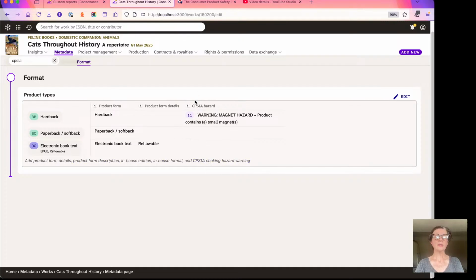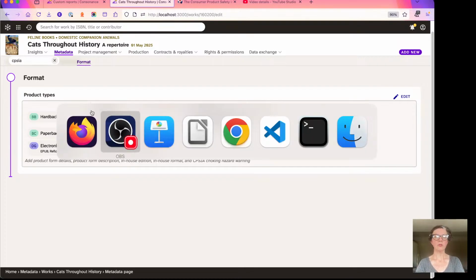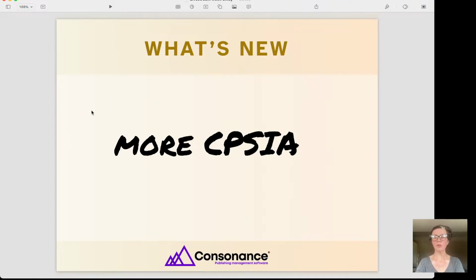So that's why CPSIA is now up in product types, and it's why you can add them to all of your different products. Definitely have a look at the options, so that even if you haven't got anything now, maybe in the future, if you do a different sort of product, you can remember, gosh, yes, that's a type of metadata that we need to add in.